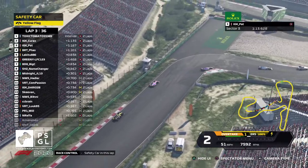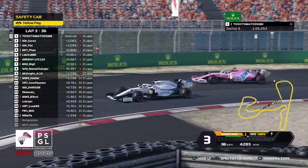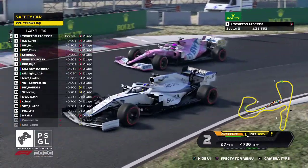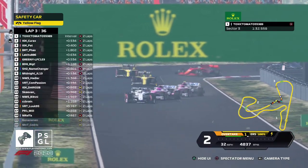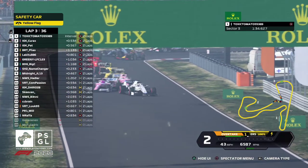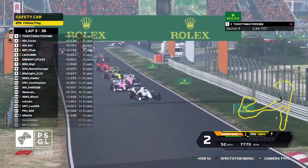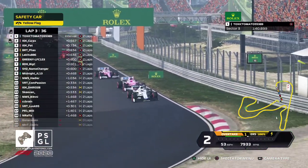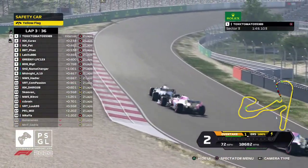But now the safety car is in this lap, so we'll get underway very soon. Penalty coming out for Rafa and Kurak. Kurak now with 10 seconds added to his race time, and he has to serve them. Yeah, Rafa's already served his penalties, so he's completely clean, whereas Kurak hasn't. So when he next pits, that's what Kurak has got to think about. Toxic Tomato, I don't think, has a penalty. So we will see as well.